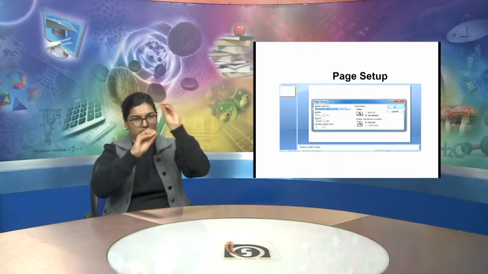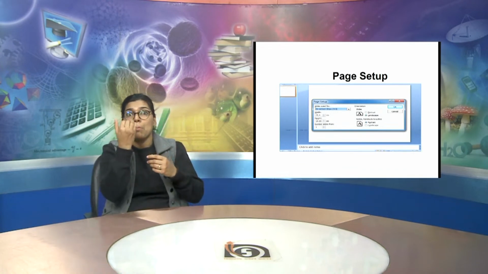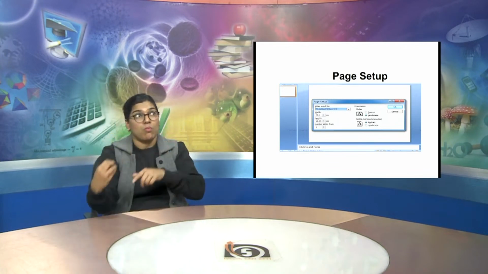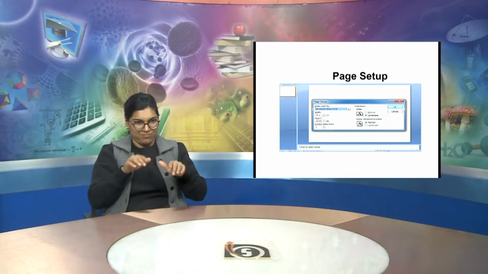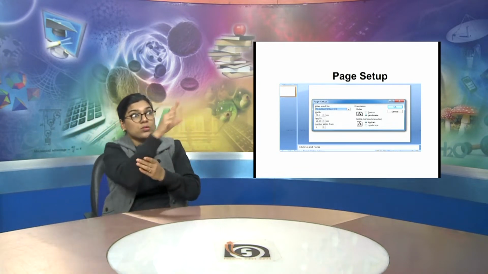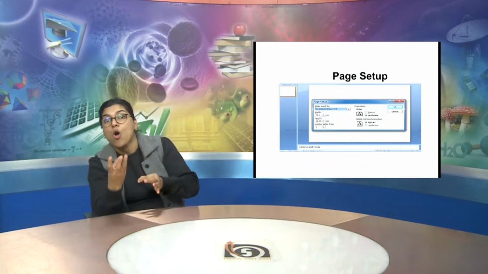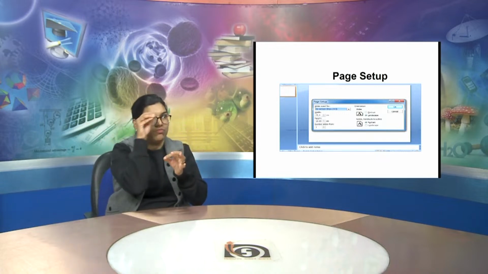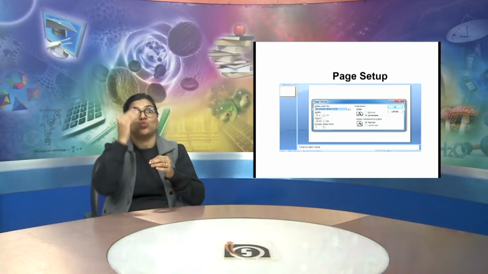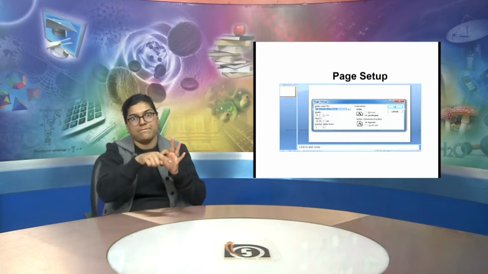Here we will talk about the page setup. When we have typed our content or written our text, and made the content ready, if we need to make some modification in the presentation, like we need to increase the size of the paper, or increase the size of the picture so that it is visible and understood by all, that size variation can be done in this column, page setup.